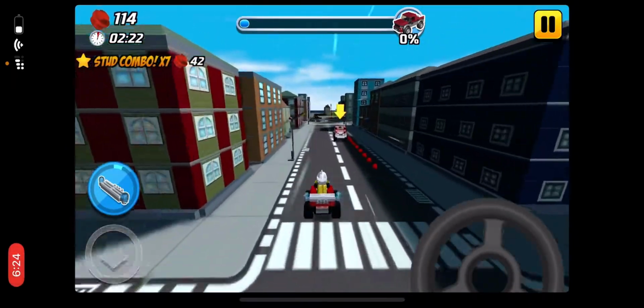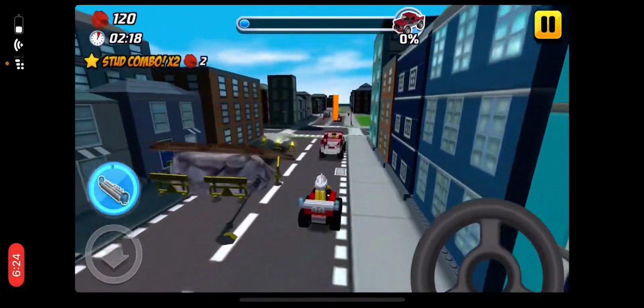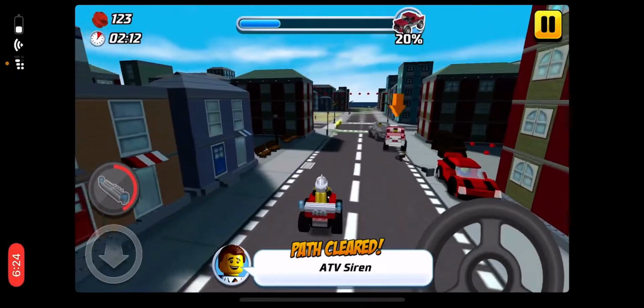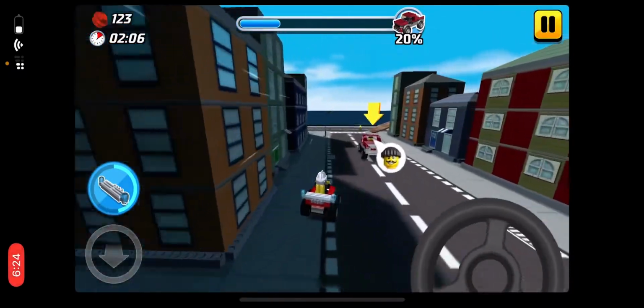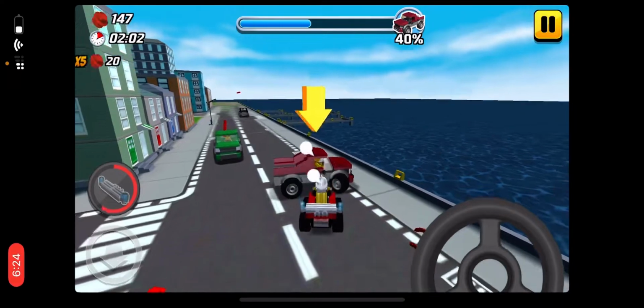Steering seems a bit easier. Yay! Let's get to him! Let's see if we can tangle him down. ATV siren. And again, just clearing some paths. And go! Stop him! Got him! He's trapped! He doesn't know where to go.